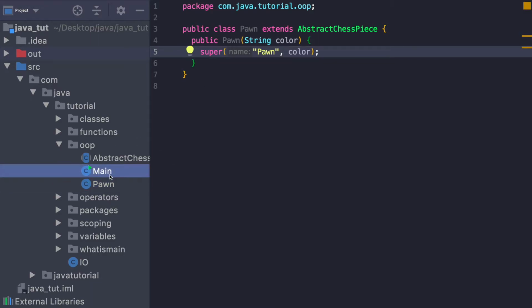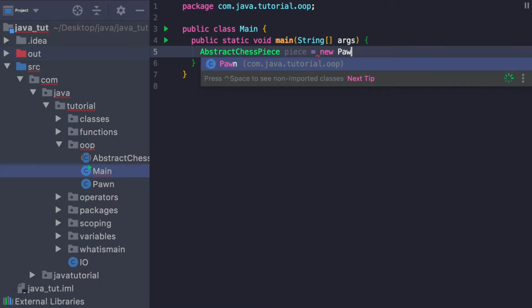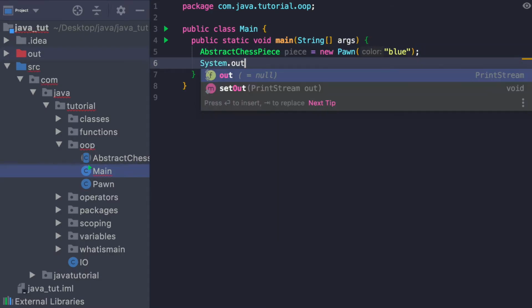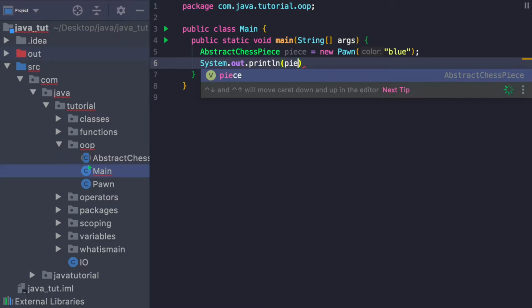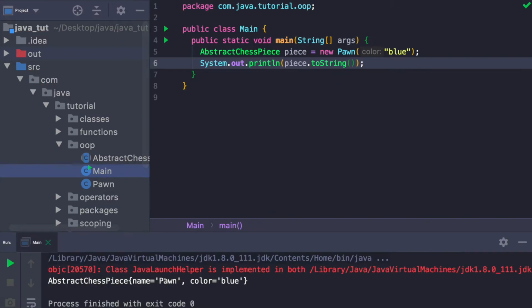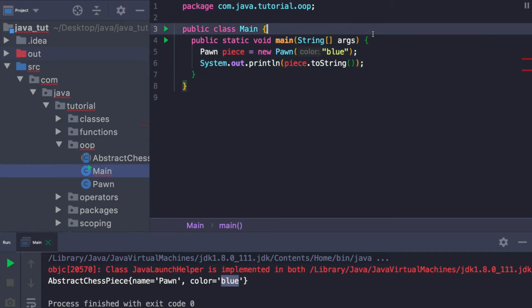If I go to my main method and say AbstractChessPiece piece equals new Pawn, with the color blue, just as an example, and then say System.out.println(piece.toString()) and run this, we see that its name is Pawn and the color is blue. But also what's valid is I can just say Pawn directly.